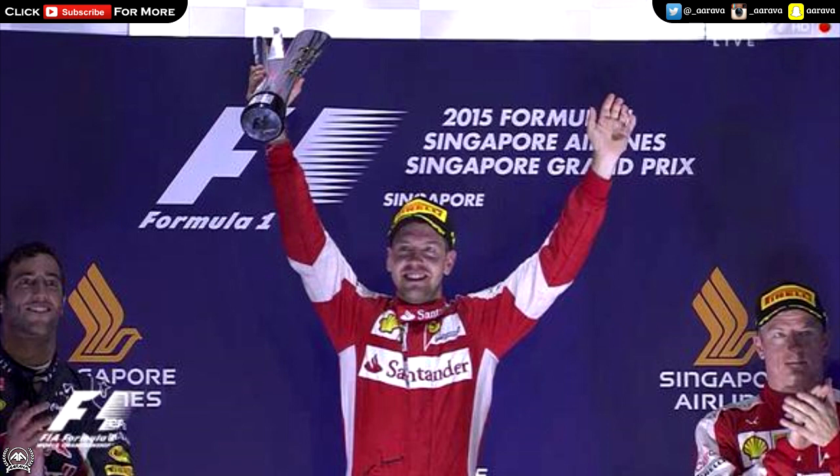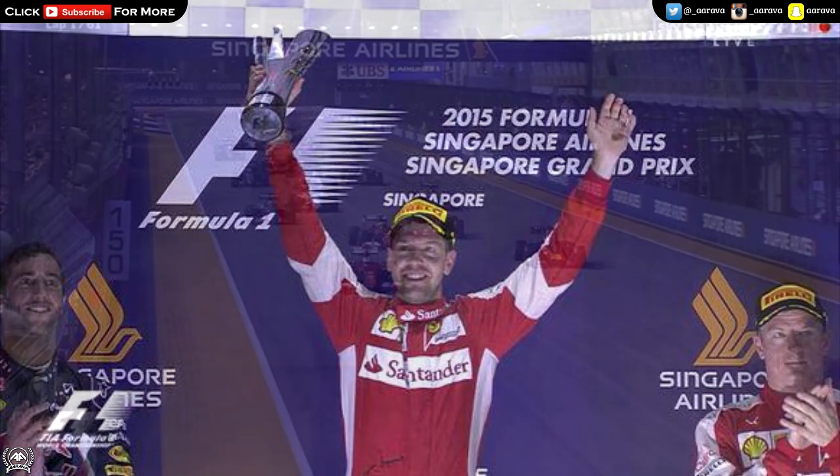Then there was also talk about Ferrari's upgrades from last time out. Apparently they've matched Mercedes on horsepower. Just don't take my word for it, it's all rumour. I don't think that's quite true, but I think here at Singapore it showed that they did have some sort of upgraded engine power, because obviously at Singapore there are not many straights. It's more about squirting the throttle, squirting out the power. It's not about the end of the straight line speed, where the Mercedes still probably has it over its competitors. So I think the power generation from the engine has probably been upgraded a little bit by Ferrari, and that showed today here at Singapore.